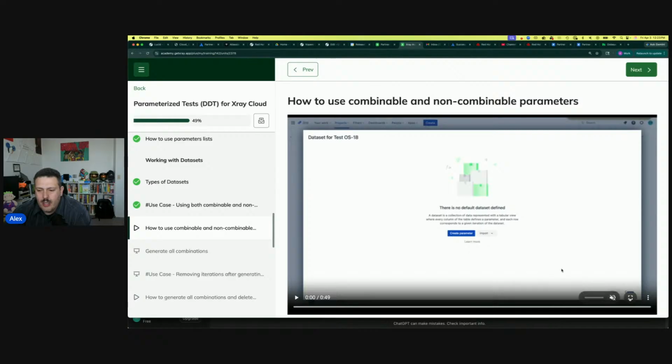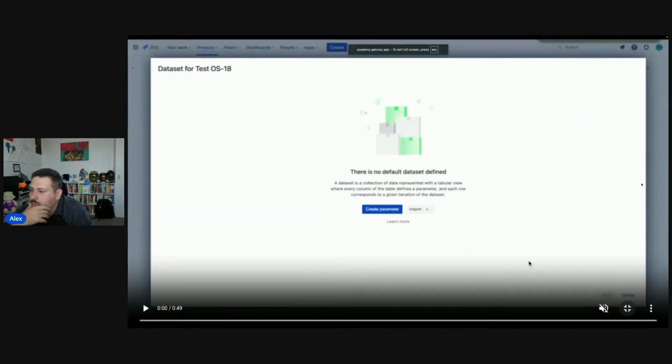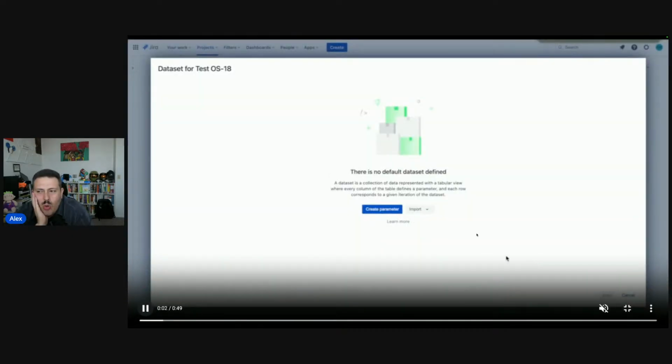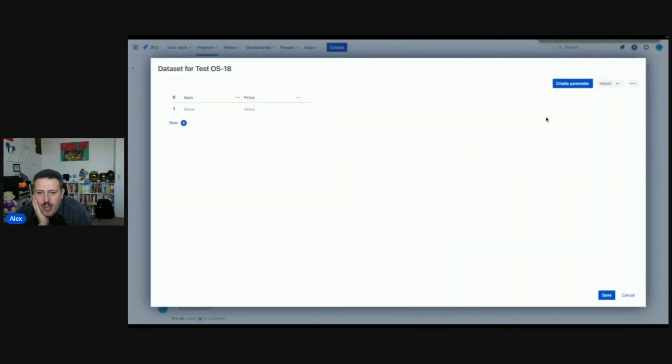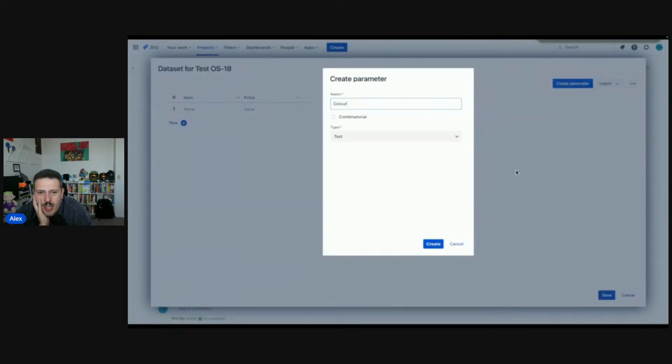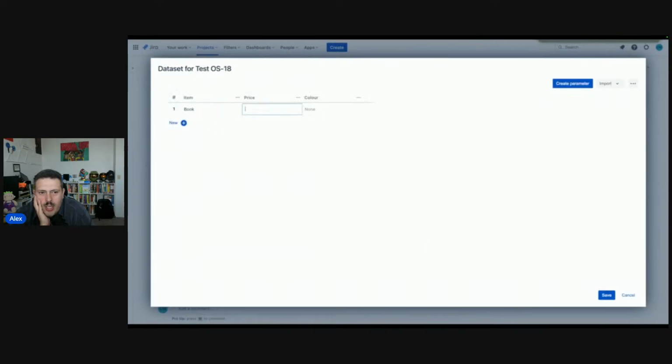All right, so let's see what they're doing here. It helps if I hit play, guys. We've done hundreds of these and I still forget to hit play. So you're going to hit create parameter and create a parameter. Okay, that's not different. You can do price, that's another text box. So far we're just creating random, regular parameters, nothing special here. We have a couple of empty ones.